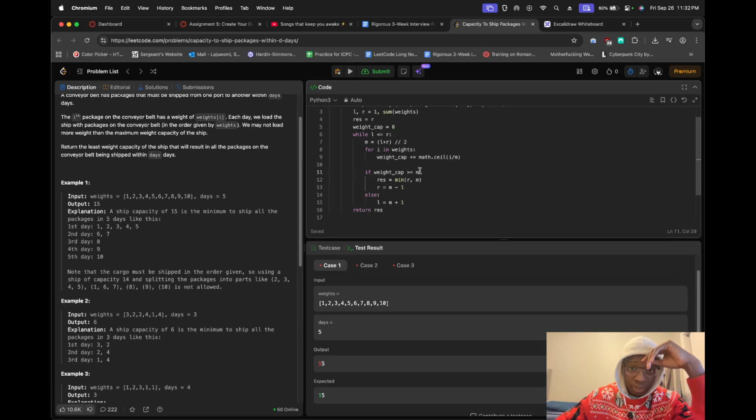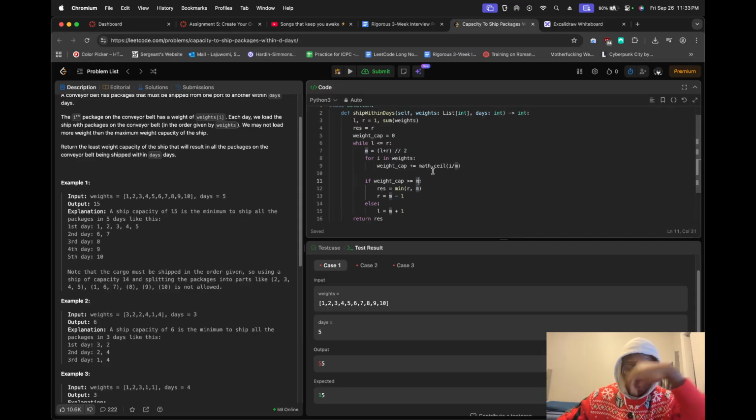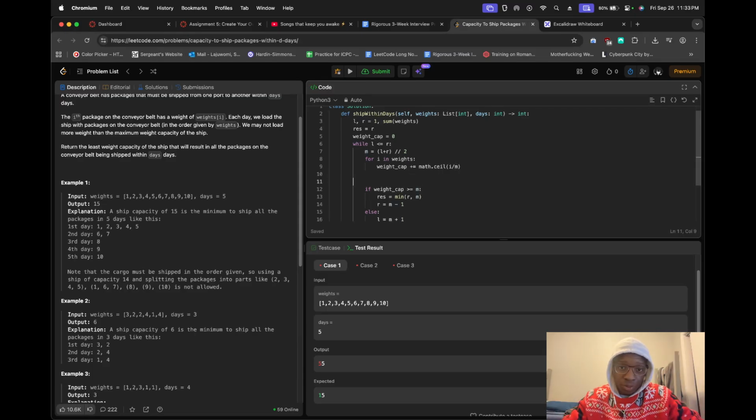Okay, this is clearly not it. It's not if it's greater than or equal to M. So clearly this is not even happening. What's the weight capacity?